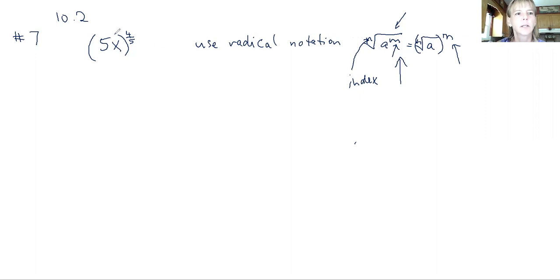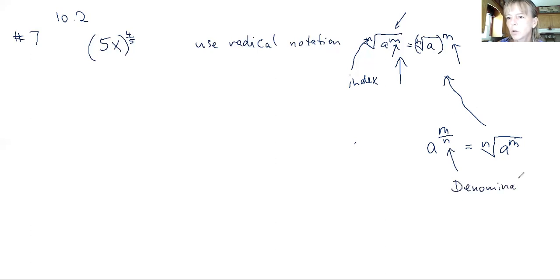So let's look at this one here. All it wants is you to use radical notation. So they're not asking you to do much. The key thing is when you have an exponent, the radical notation on that one is this. Or you can turn it into that. But the key thing is to memorize that. The denominator is always your index. So that is key. Always your index.